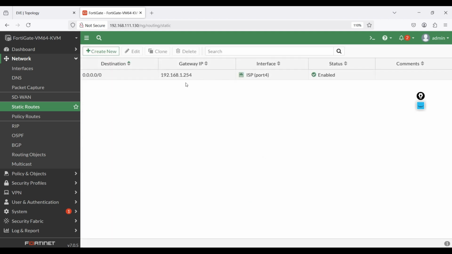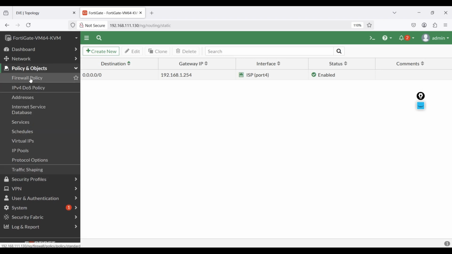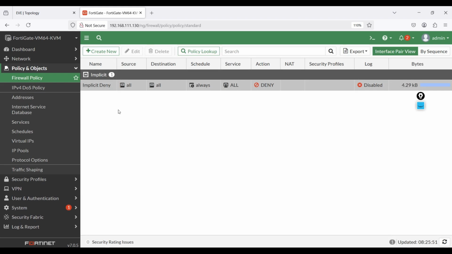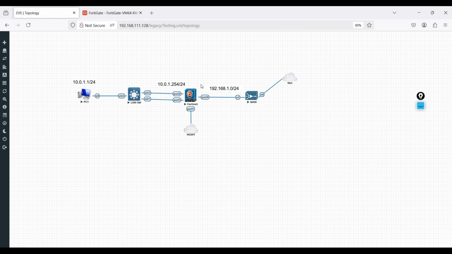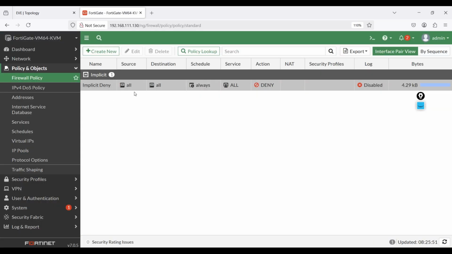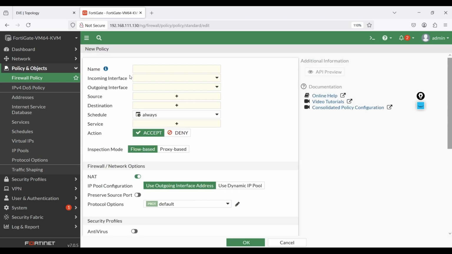That is it. Now you have to configure one policy, a firewall policy. By default we have an implicit deny, so everything coming to this firewall gets denied due to this policy. So we have to allow our interesting traffic. So let's create one policy and give it any name.